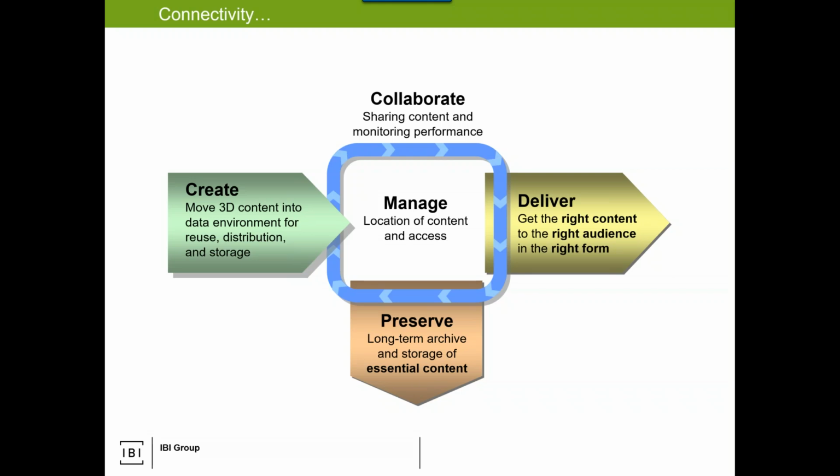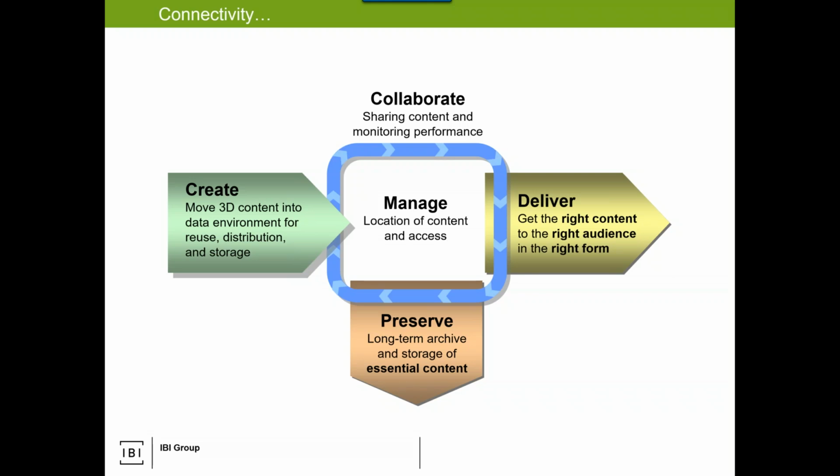We want to deliver it understanding whom we're delivering to, as defined in our BIM execution plan, what the delivery mechanism is, and how it's going to be achieved. We want to preserve this content so you're not repeating stuff over and over again. And we need to collaborate, share, monitor, understand, maybe know what the key performance indicators are, and be able to judge against what we're doing.